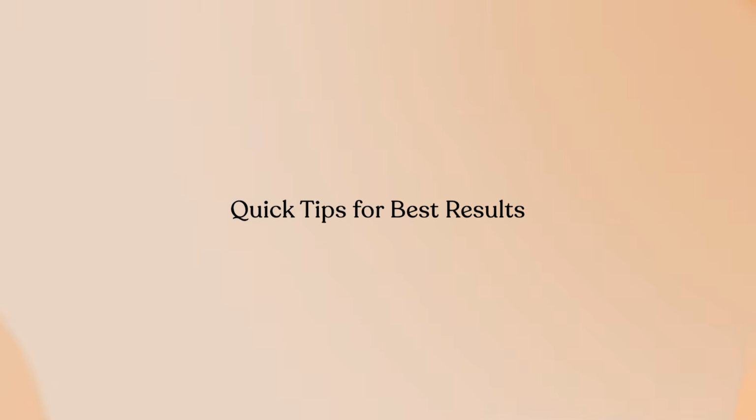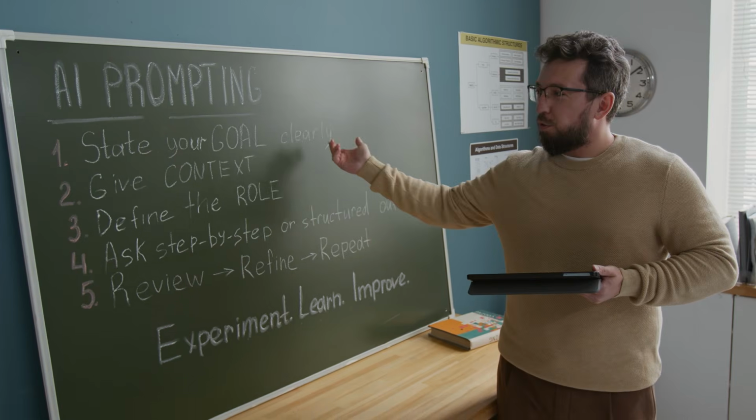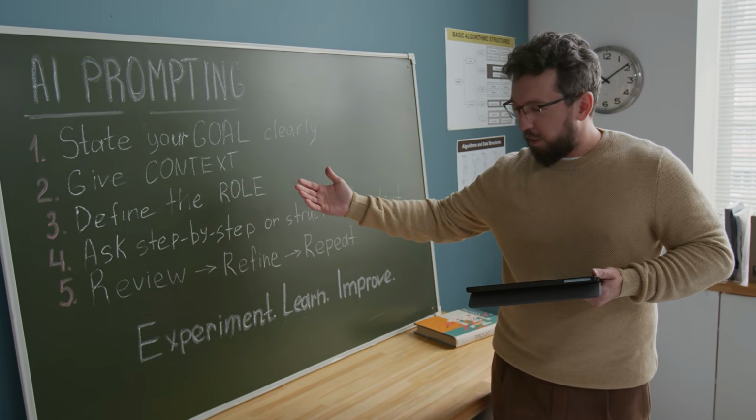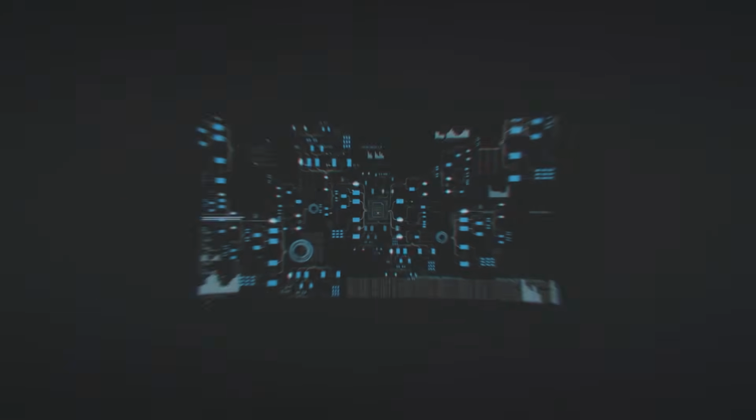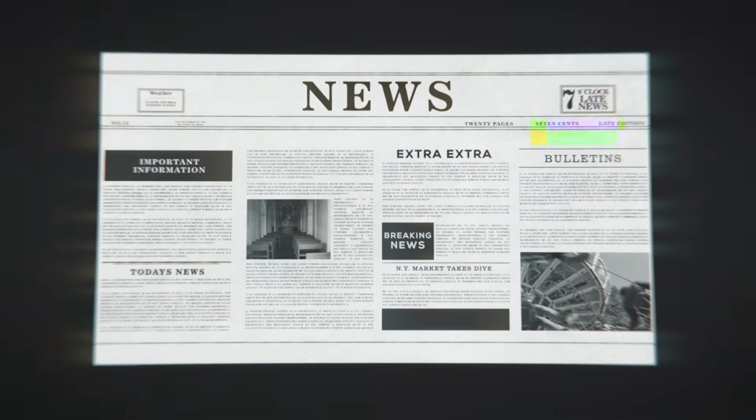Quick tips for best results. Alright, before we wrap up, let me hit you with the tips I wish someone had told me on day one. These are the things that separate the people getting average results from the ones getting consistently great ones. Tip 1: Give clear, structured prompts. Don't just ask Claude to help with marketing. Tell it what you want, who it's for, and exactly how you want it formatted: a bulleted list, a table, a code example. Be specific. Specificity is the secret sauce.